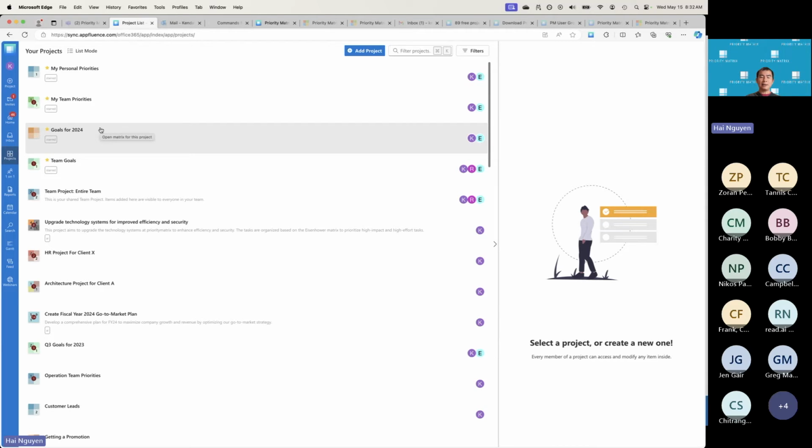And the reason I have that particular project is because Party Matrix is very good at reminding you what you need to work on. And so for me, I have so many things on my plate that I need a constant reminder to make sure that I'm working on the right thing. So I have a goals for 2024, and within it, I will have my short-term goals, my long-term goals, and I would write it down and I'll set recurring reminders. And you saw how to do that, right? So you set those recurring reminders. So on a weekly, monthly basis, you're reminded of the goal that you set from the very beginning.